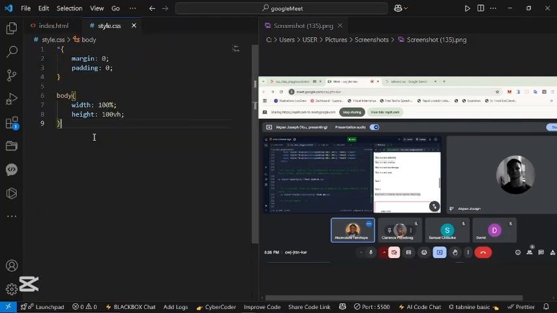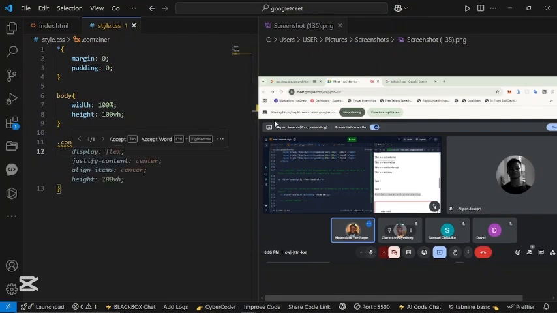Now the container. First of all, we are going to add a container. We want to create a space here and a space here, right?